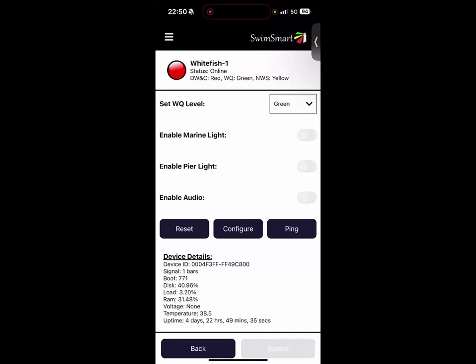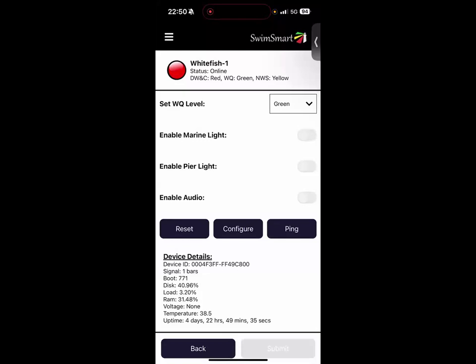Boot is actually how many times the device has reset. Another number to take with a grain of salt, a lot of the devices from the factory have 600-700 reboots. So just take it with a grain of salt. A lot of the other values below that aren't really relevant. It's more just CPU performance. It's a way of indicating if something's going wrong. Really not relevant to daily operation.